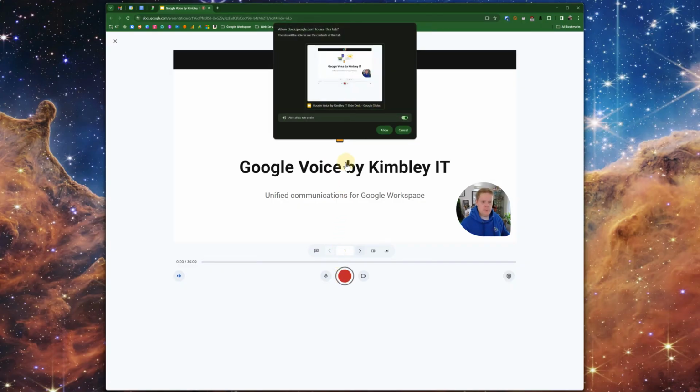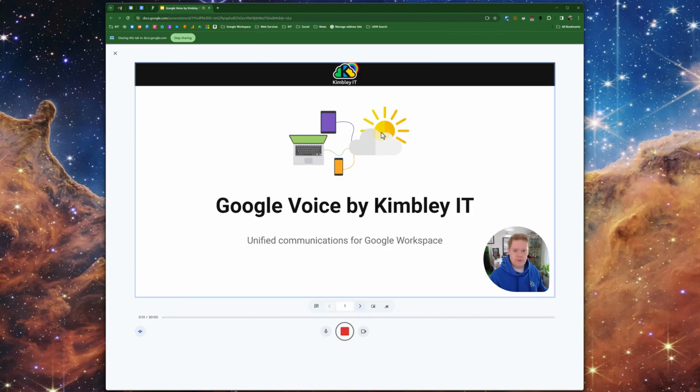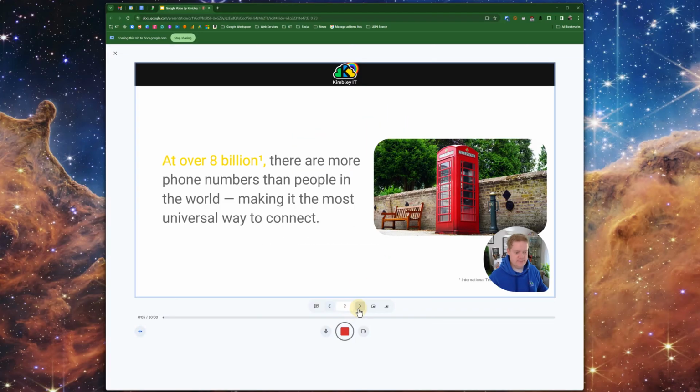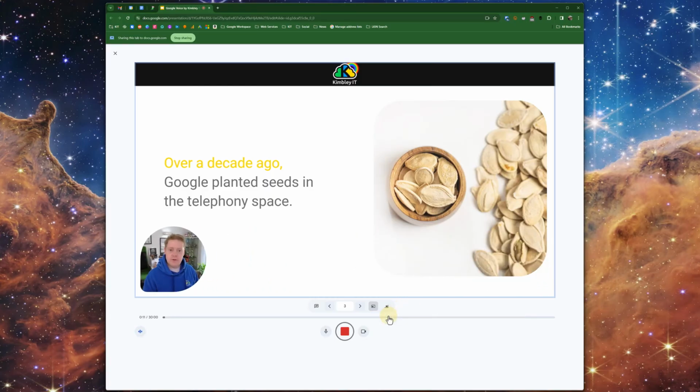This window will pop up. I'm not sure if you'll see that on the screen, but a window has popped up that just asks me permission if I want to go ahead with it, and I'll click allow. You'll then see there's a timer, countdown, and now it's going to start recording the video. So everything I say and do now has been recorded. So if I flick through the slides, that's been recorded. If I move my camera around, because you may have some image behind your camera that you want people to see, you can do that while you're recording.